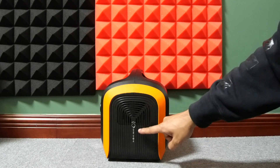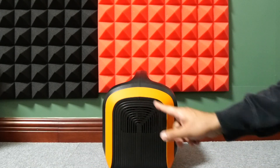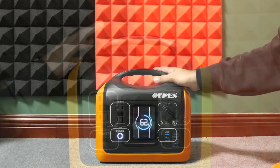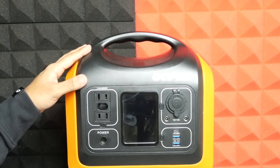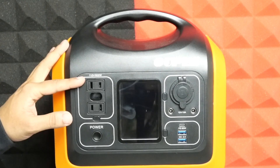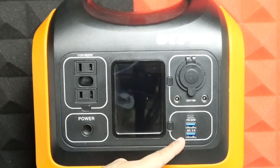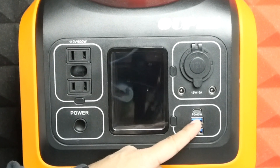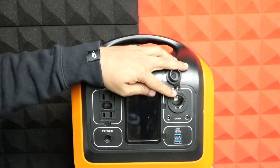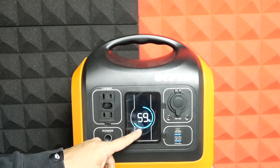Before we check the front interface, let me show you: there is a charging port on the right, an LED lamp with multiple functions at the rear, and a heavy-duty fan on the left — we'll talk about that fan later. This Oupes portable power station has a safer LiFePO4 lithium iron phosphate battery offering 600-watt output and a total capacity of 595 watt-hours. It comes with a lot of ports including two AC power ports, three DC ports — two USB-A and one USB-C with PD fast charging — plus a 12-volt cigarette adapter. There is a power button with a subtle LED ring and a large LCD panel showing useful information.